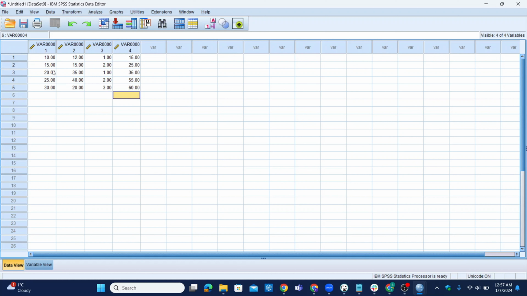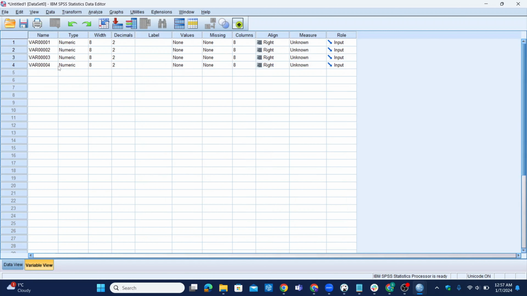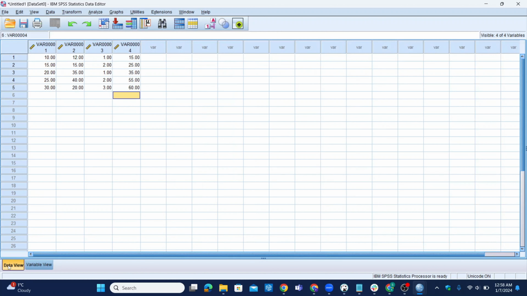So the data view shows the data set that you have, and the variable view houses your variables from your data view, and it also contains some other properties. So we're going to focus on explaining what these properties are before going back to the data view.